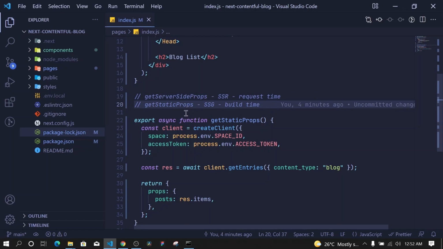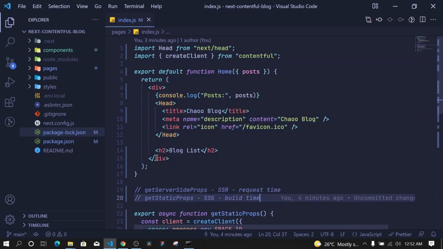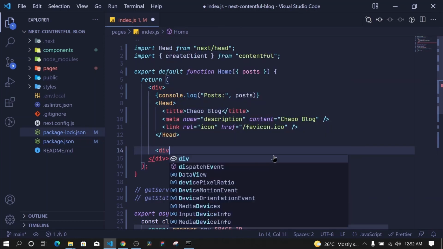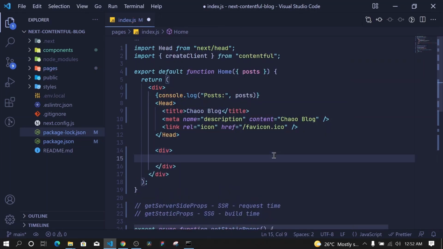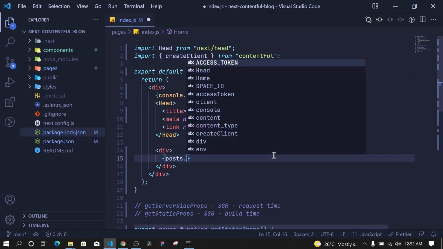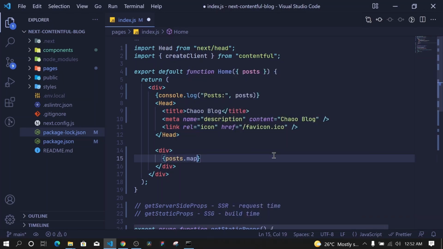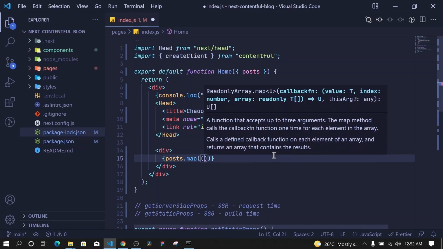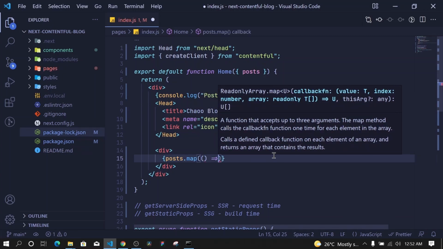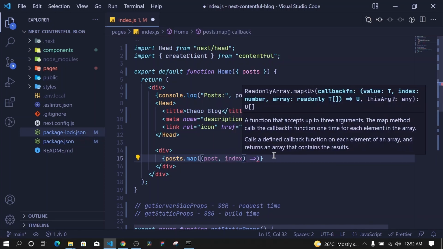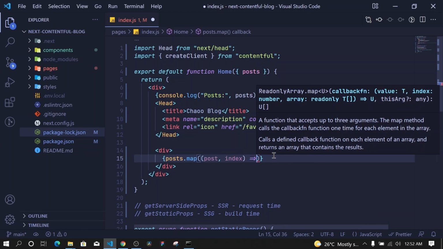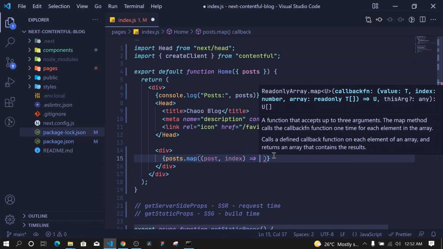So now what I'll do is that I'll just remove this h2, and then we can replace it with a div. And now right here we can map through the data, and I'll say posts.map, and I'll invoke that. I'll pass an arrow function in here, and right here we'll get a single post at a time, and also we can access the index. And now right here what I will return is a card for each post.